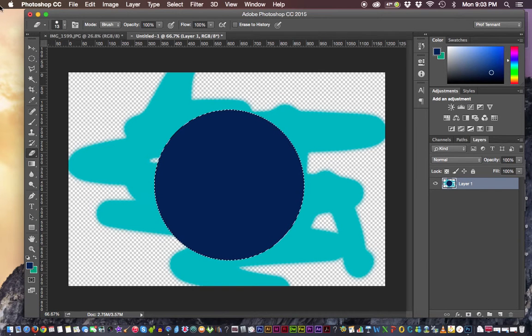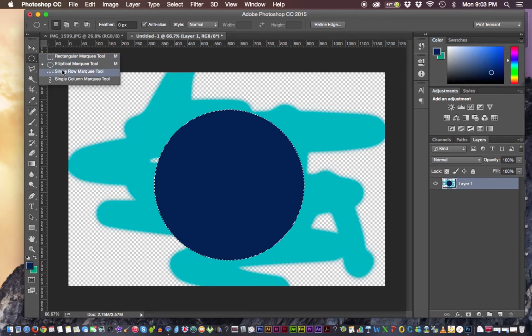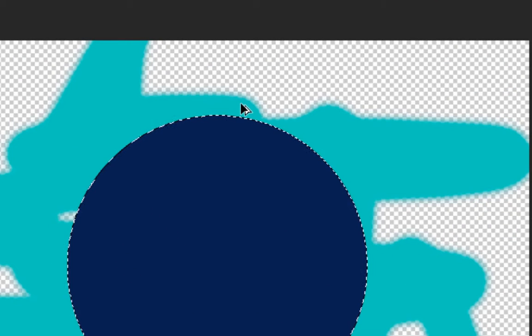First of all, to add to your selection using any of the tools available for selecting, our marquee tools, our lasso tool, we can add to the selection by holding down your shift key. And I don't know if you can see this or not. Let's see.